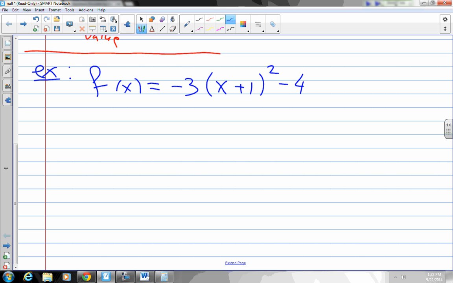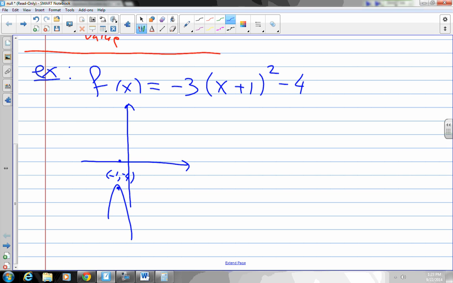Because if you think about this, if I ask you, can you sketch the graph of that thing? You should feel really confident in sketching the graph. You know you're going to start with a parabola. Where is it going to go? What is the plus 1 on the inside going to do? Left 1. What is the negative 3 going to do? Negative is going to flip it. 3 is going to stretch it, but it's hard to see. But flip it is the bigger part. What is minus 4 going to do? Down 4. So it goes down 4. So negative 1, negative 4. And that's a kind of skinny upside down parabola.